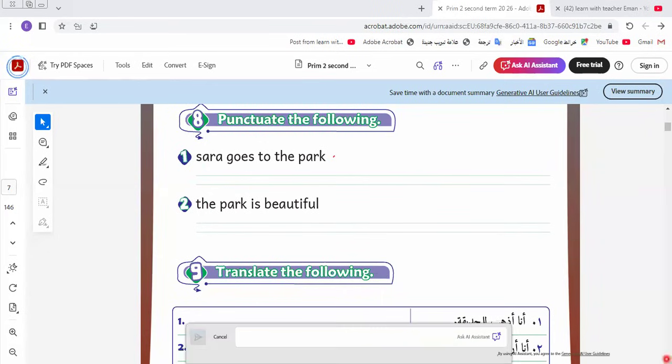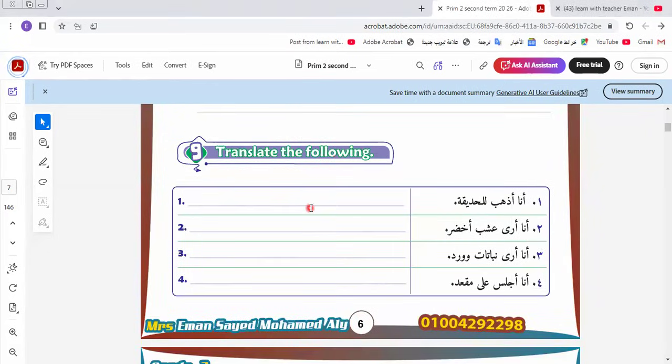You can't see this in the exam, but here we trace for you how to write the sentence. So here I can translate this sentence by what? I go to the park. This is the translation in English. And we must know when we write the sentence, we must take care of the rules of subject, verb, and object.